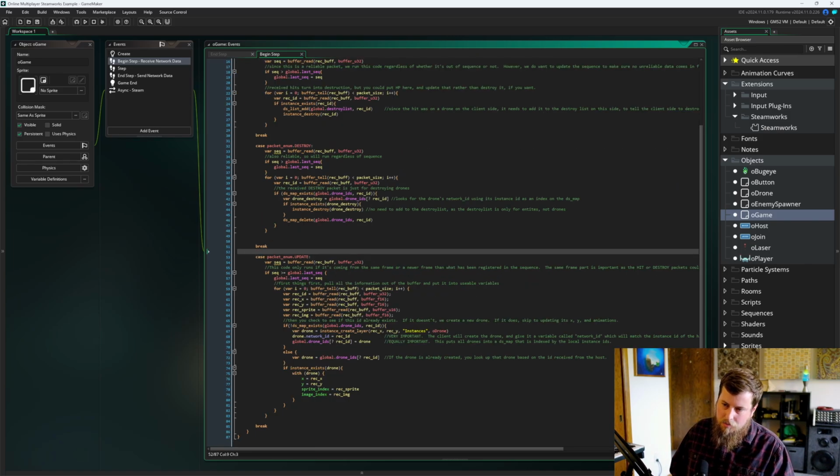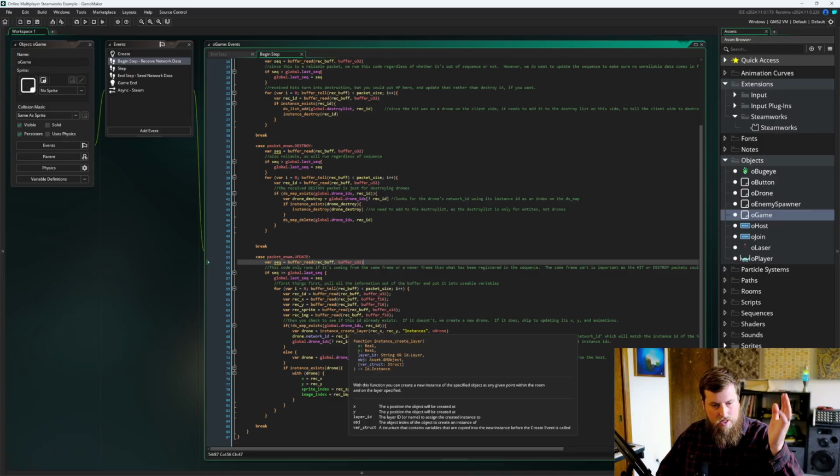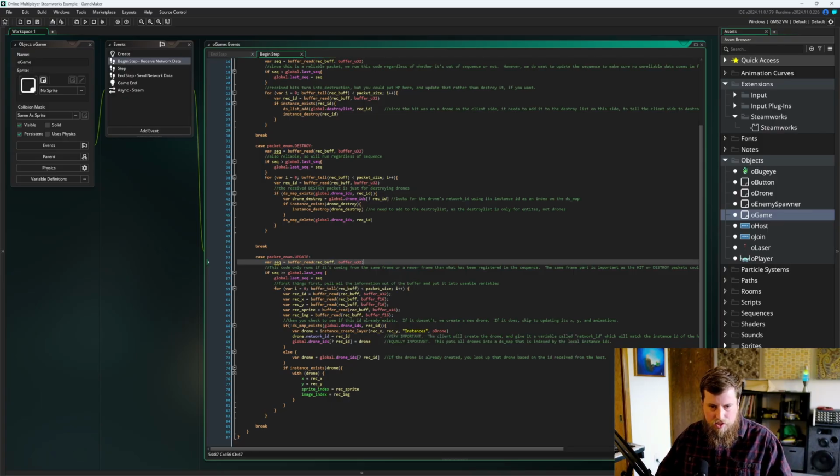Now we skip down to the update section here. The first thing it's going to do is read the buffer that we wrote, which was the sequence buffer. Then it's going to check and see if this is a new or current frame, or if it's an old piece of data. If it's an old piece of data, it skips all of this and we don't do an update with it, because it's old data. We don't want it. But if it is new, it updates the sequence so that we're on the current frame now.